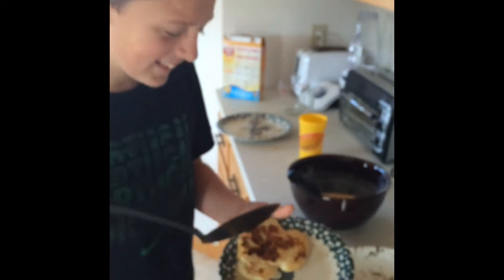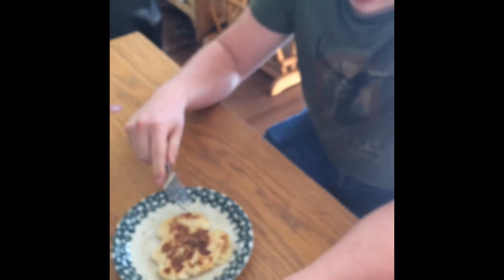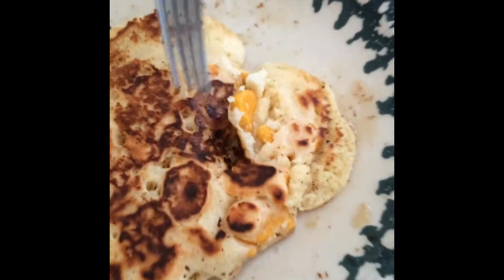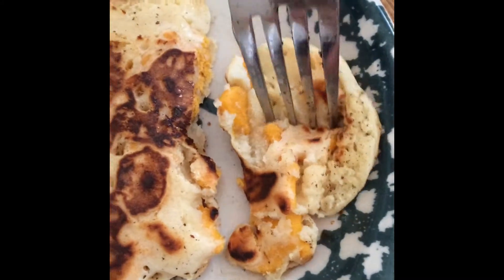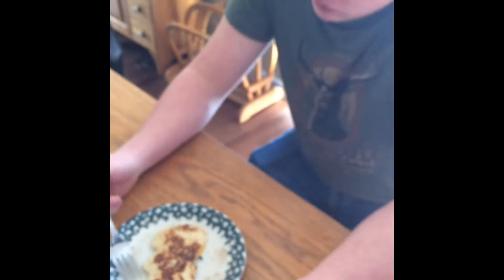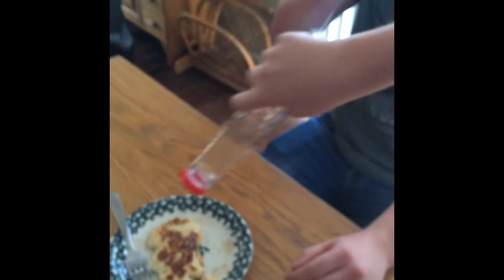Alright, we are now done with our fishy waffles. You could call it a waffle, because it has a crunch like a waffle. We have our customer over here. Hello. You ready to die? What is this? It's... it's a thing. Just eat it. Don't mind those fishies. It has no flavor. Well then put some syrup on it.